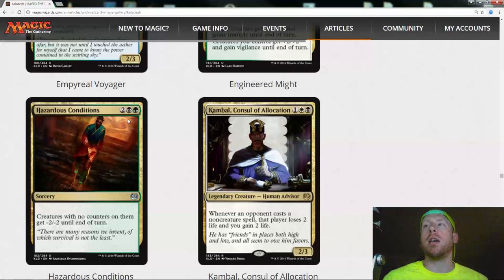This is a sweeper that is extremely good because it's targeted, essentially. It basically hits things that are not in your strategy of what you're trying to do. Yeah, -2/-2. If you're fabricating, most of that stuff doesn't even have 2 toughness, so it's going to kill everything. So this is a really good pickup if you're in these colors.